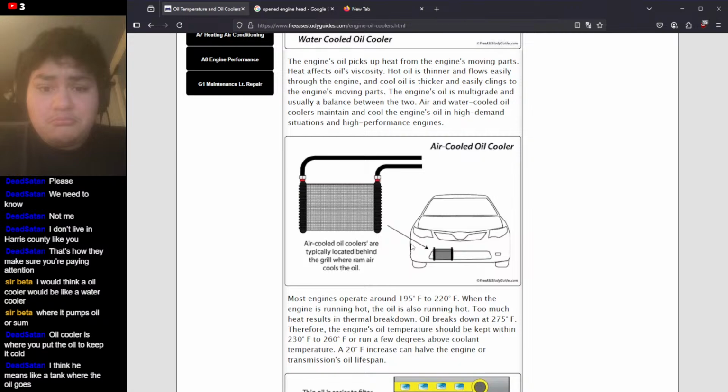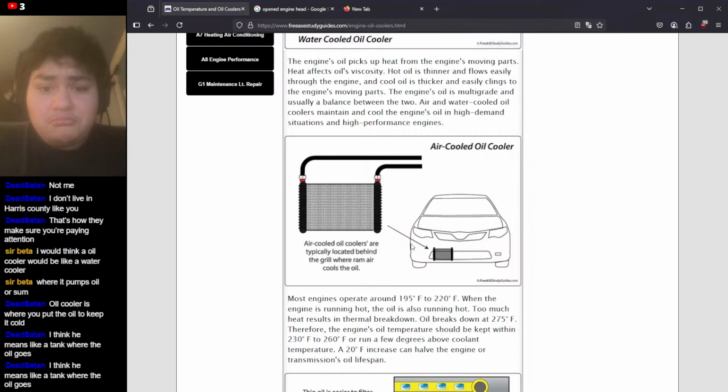Some cars don't have oil coolers, and the oil basically just falls right back into the oil pan. The oil pan is supposed to be really thin, so whenever you're going down the road, the air that flows under your car hits that oil pan and cools the oil.